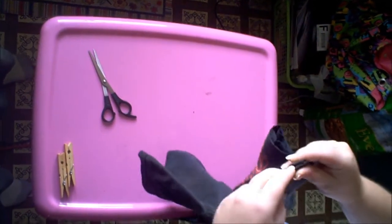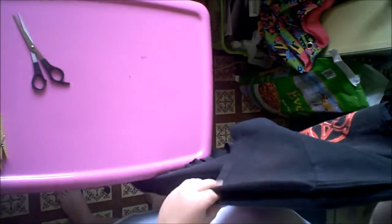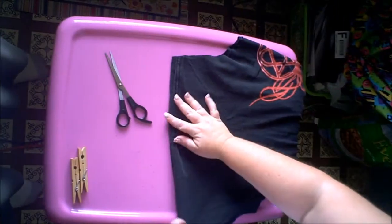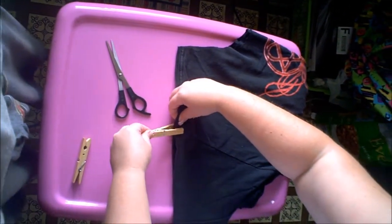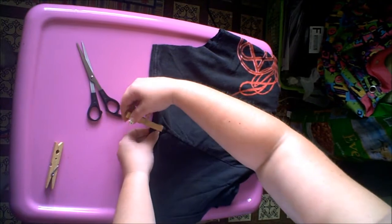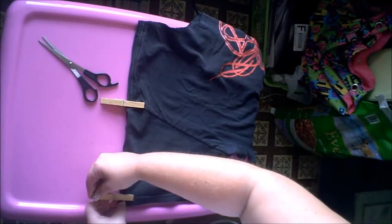you're going to want to fold your shirt again. The sleeves are straight. You're going to mark this off. You're going to cut your sleeves too.